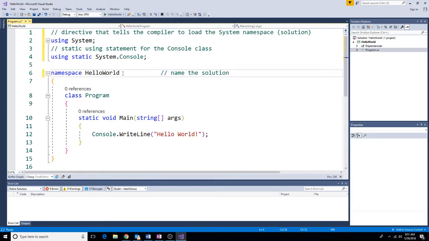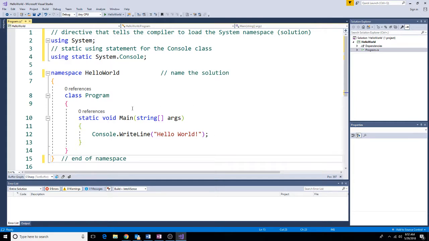It names the solution. And our namespace statement has specific syntax. It starts with the keyword namespace, and then we can name that namespace. And underneath the keyword namespace, we have an opening curly brace. And then at the bottom of our namespace, we have a closing curly brace. So that would be the end of our namespace. All of the code within our .cs file should normally be contained within this namespace. And if we start working with multiple .cs files in our project, they're going to need to be part of the same namespace to be related to each other.